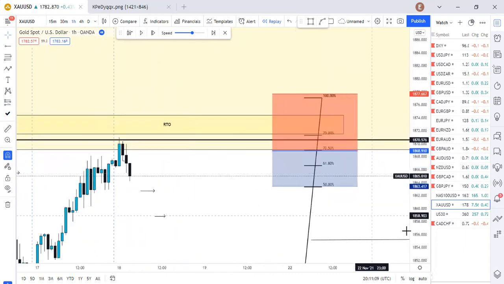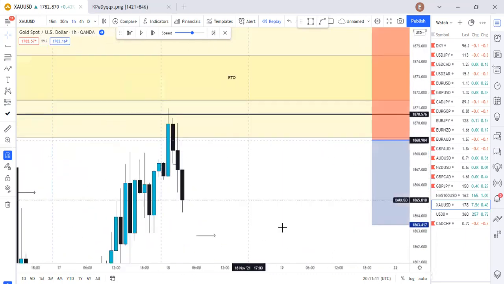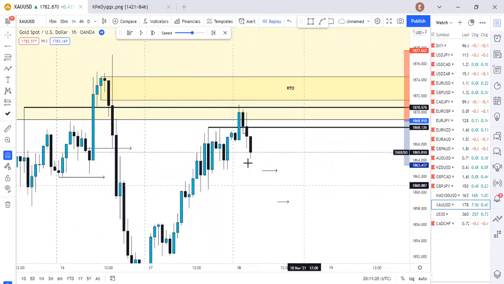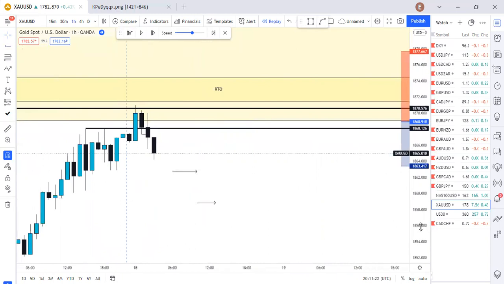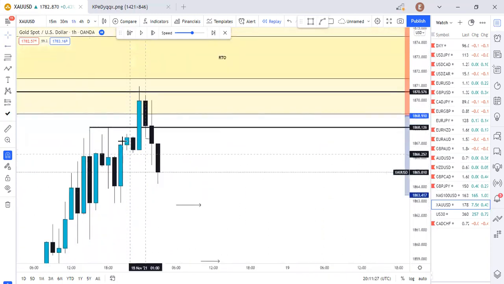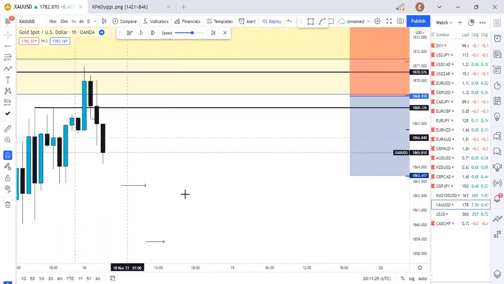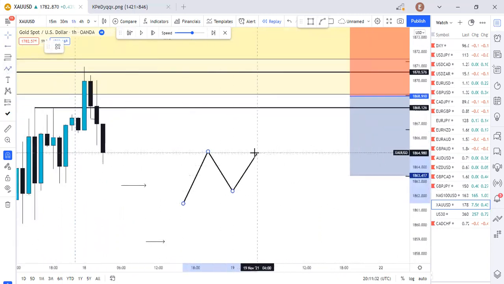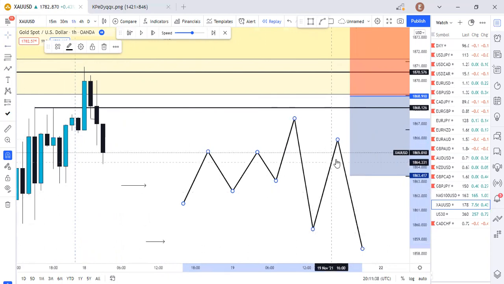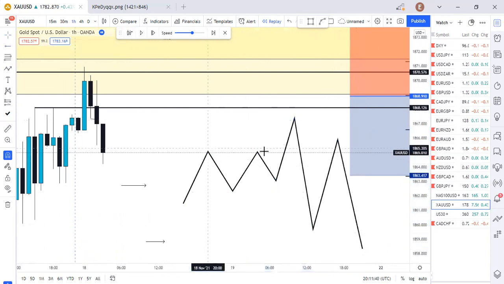Let me check what is actually happening here. If I zoom in, you will discover that price actually made equal highs. The previous day, this is another day, price made equal highs. And what pattern are we getting from here? We're getting this pattern: equal highs, liquidity grab, stop, return to the order block, then shoot.